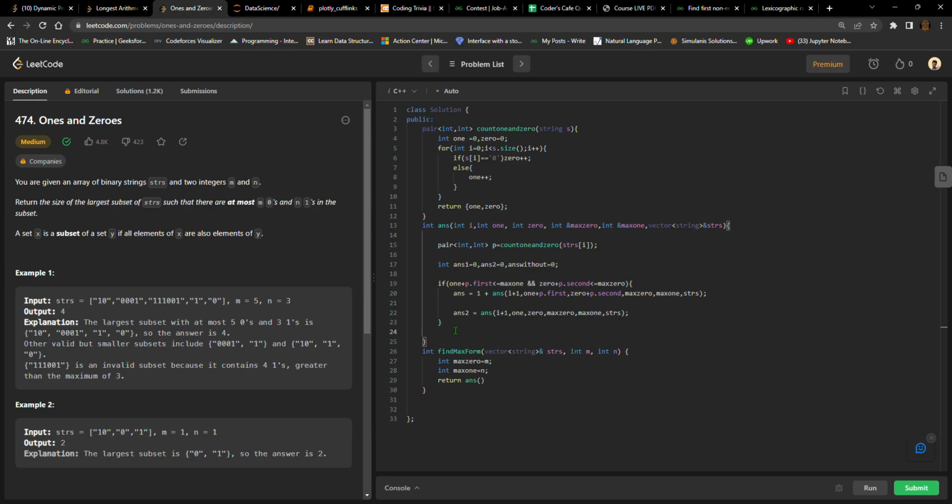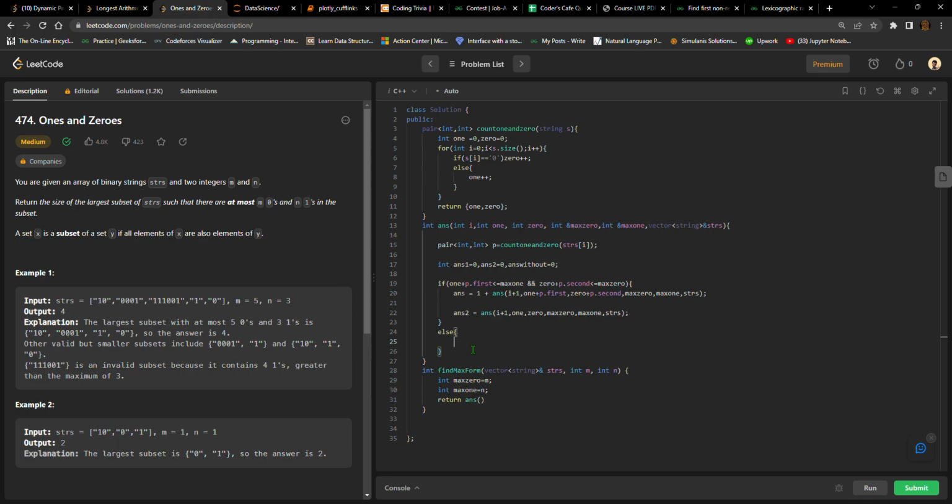That is pretty much very sure. In my else condition, if this was not met, that is 1 plus P dot first was greater than or equal to max 1, or it was 0 plus P dot second was greater than max 0, then any one would have occurred or both would have occurred.